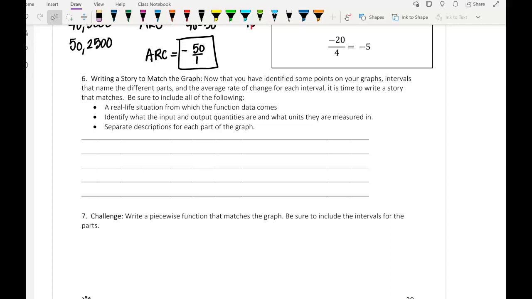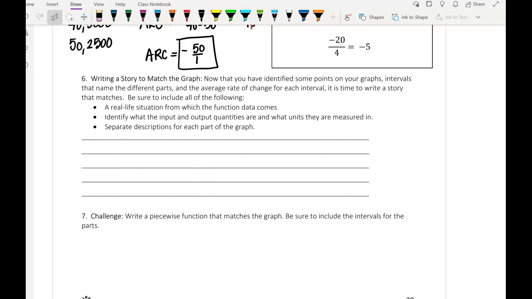Is the X axis in time? Is it in distance? And what kind of times? Is it in seconds? Is it in minutes? Is it in hours? The Y axis, is that inches, feet, yards, miles? That has to come from your story. You have to incorporate something that makes sense based on the function that is happening. And obviously you need a description that describes the quadratic part of it, and then you need a description for the linear part of it.